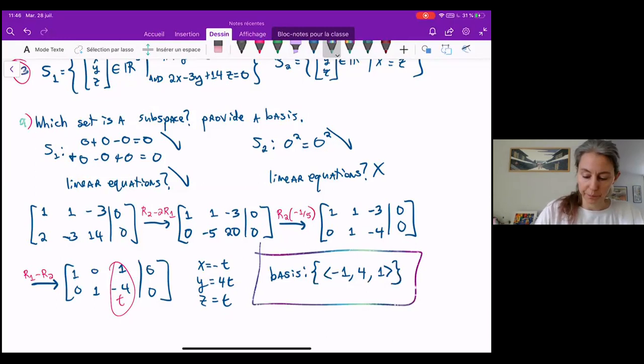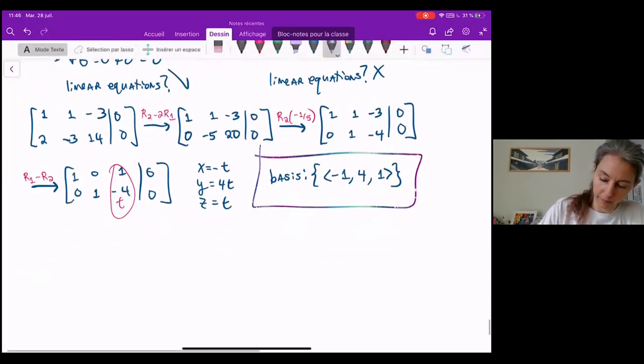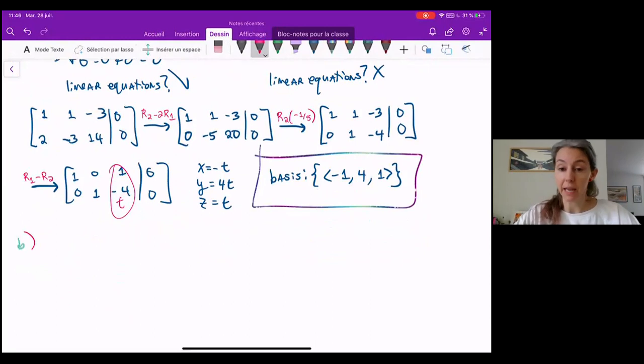Okay, B, which is not a subspace. No, the basis of a span is getting rid of useless vectors. Here we had general equations, right? So we've seen how to rewrite a general equation as a span. You put it in a matrix and you row reduce. So when we're thinking of bases, usually the first thing we want to do is write it as a span. So how do I write this as a span? I stick it in a matrix and I row reduce.